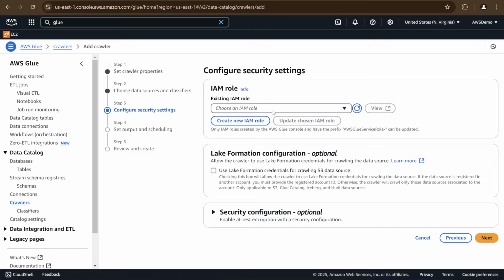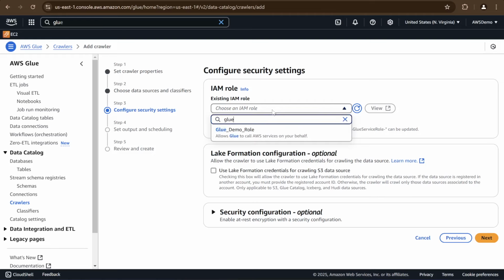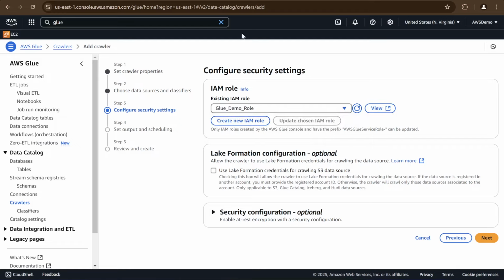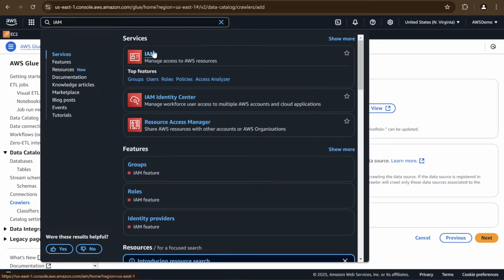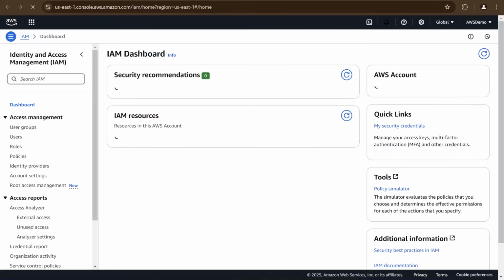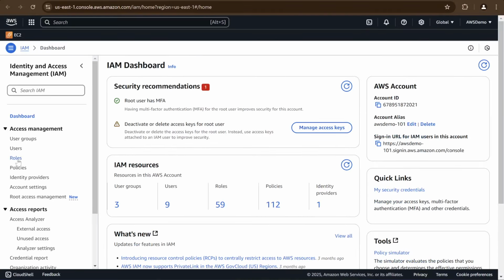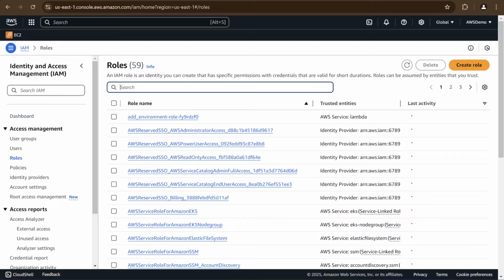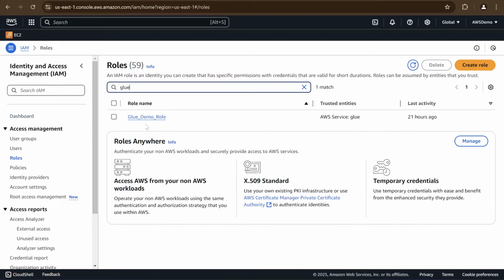Now we have also created an IAM role. You also need an IAM role. Why? Firstly, let me show you the IAM role I have created, and I'll take you to the IAM dashboard. Here click on roles, that's the role I have created, Glue.